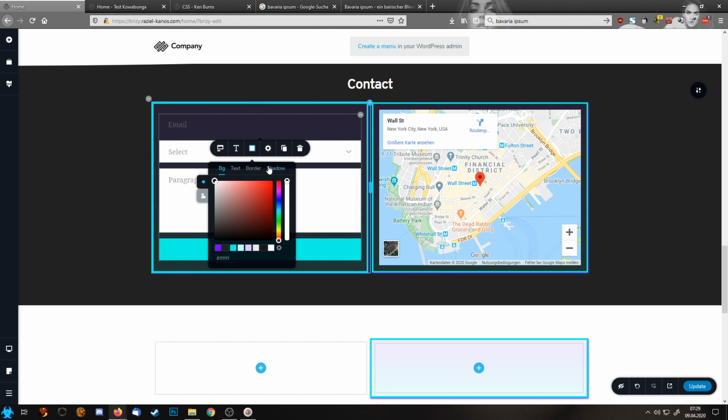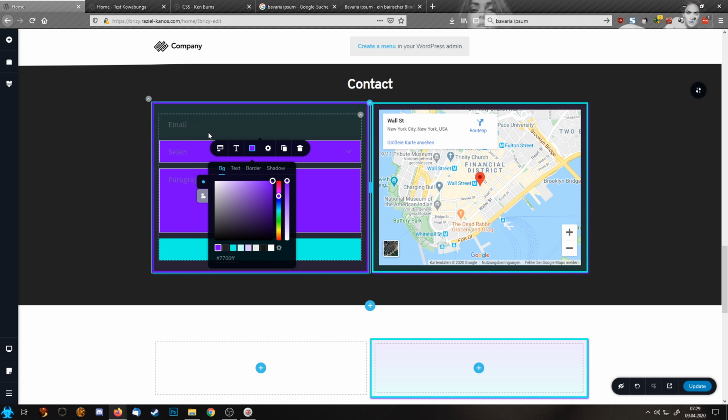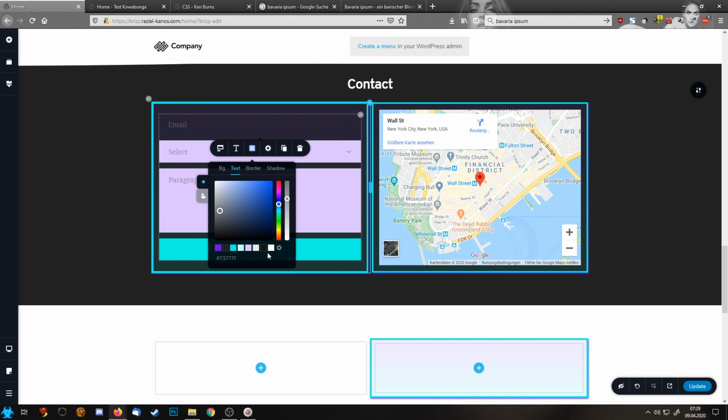form, and that actually right now looks pretty horrible. So let's change the background and the style a little bit. So background in purple. And let's make the background a little bit better to read. The text a little bit darker, that looks great. The border, let's make purple, teal. And the shadows I want in purple. So if we are hovering over it, I want the text to change. Border becomes purple. Shadow becomes teal.